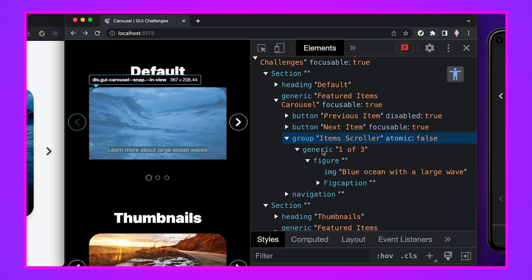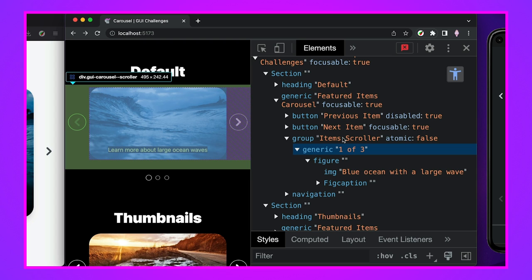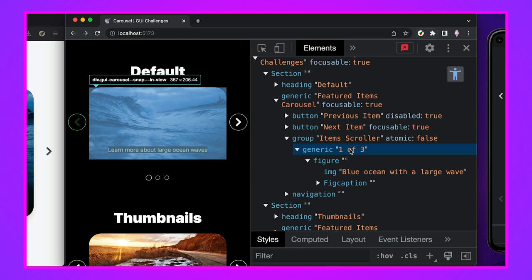So notice also this says generic elements, one of three. So this is an item inside of the group. We've used aria-posinset and aria-setsize to give this information to the screen reader. So the set size tells it the total number of items, and the posinset says which position you are in the set of items. We're in one of three. So a screen reader user gets to hear that without even having reached the pagination yet.